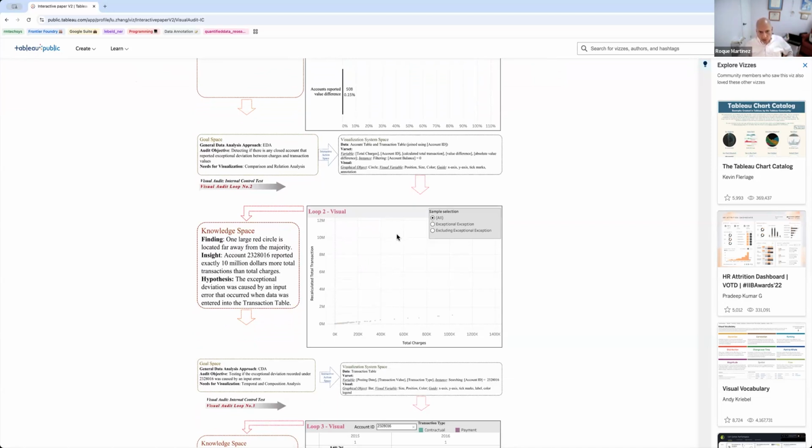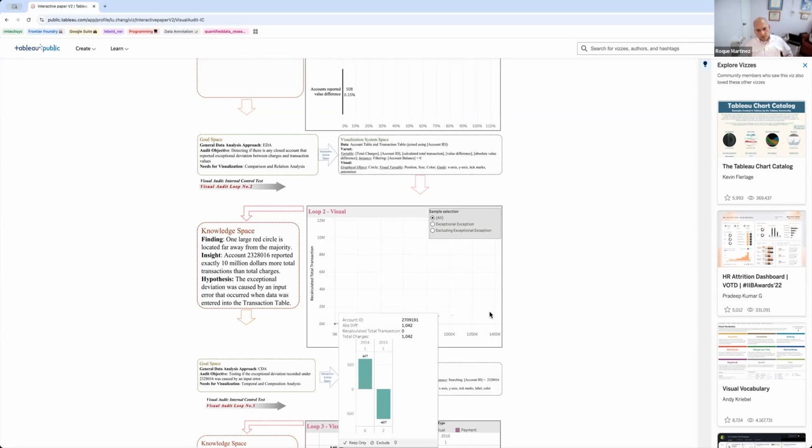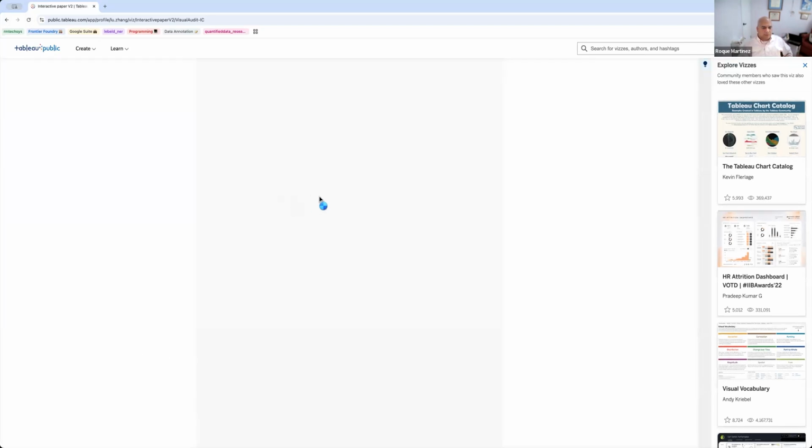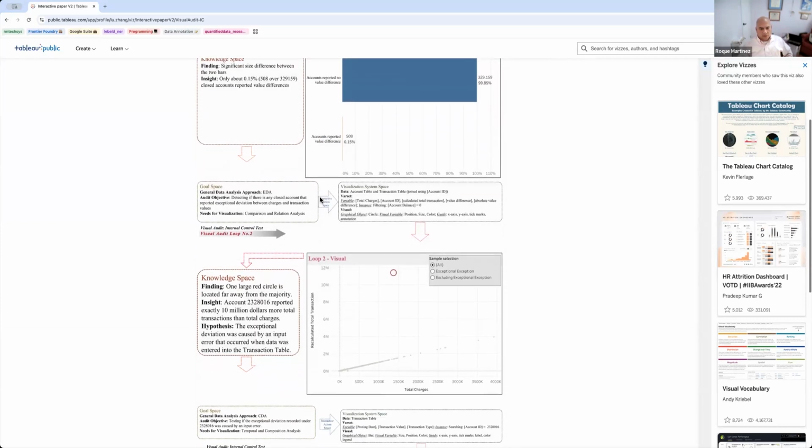you would see here. Let me see. Sometimes it draws, sometimes it doesn't. I've seen this happen on the public Tableau, but there would be a big red dot here normally. So you would see that all of these are kind of within the model or the regression that was run that said that, okay, these are normal, and then there should be a red dot here. I'm going to see if it comes up. Yeah, there it goes. Oh, perfect.